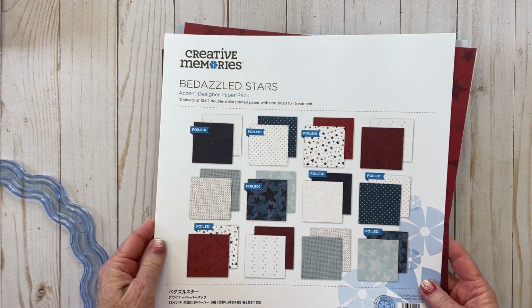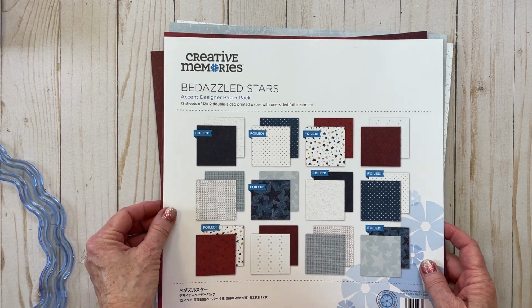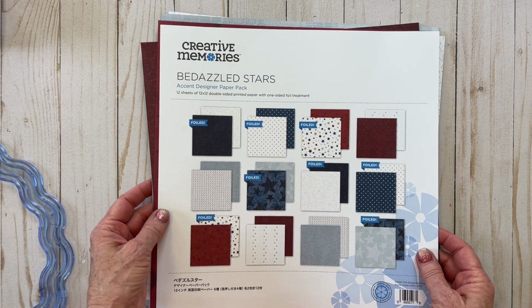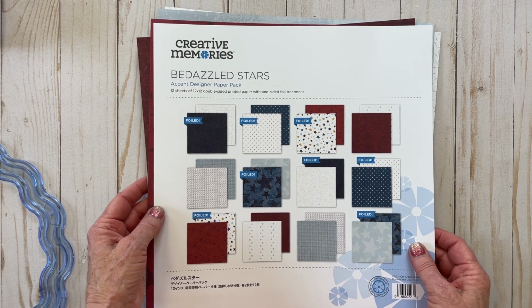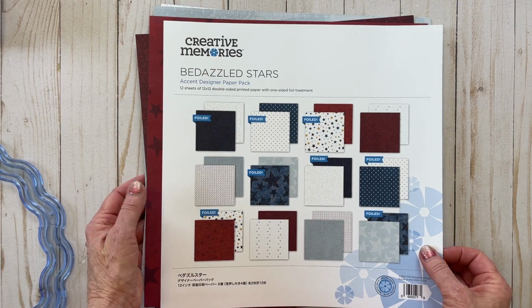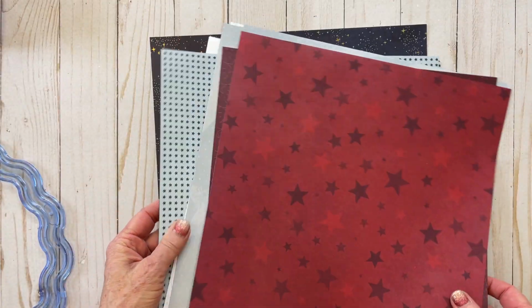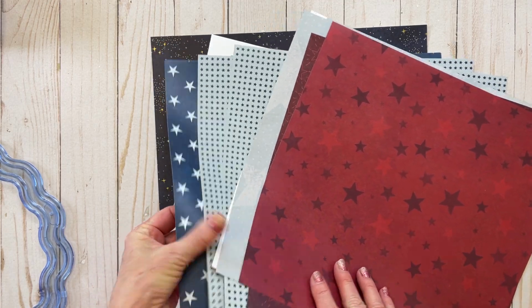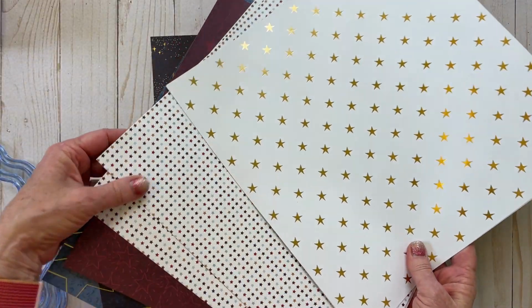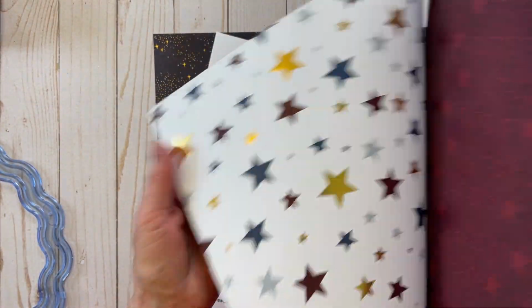Okay, so this is the Bedazzled Stars paper. And again, this one came back briefly. A lot of you bought it. So in honor of a lot of you that have said, please show ideas on what we already bought, even though it's not available now, this is it. So the Bedazzled Stars has a lot of fun star stuff. Just lots. And then if you look on the other side, just more very, very pretty star stuff. Look at that. All right.